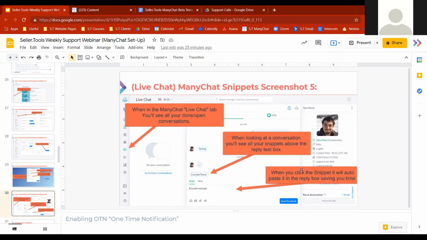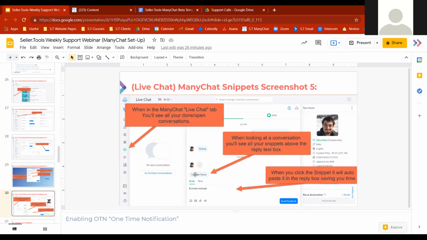So if you have a whole bunch of snippets like I was talking about, you can have so many that you actually have to start scrolling. So I would recommend keeping the names short, so the support team isn't scrolling for a whole bunch of time trying to find the snippet that matches whatever problem they're having.